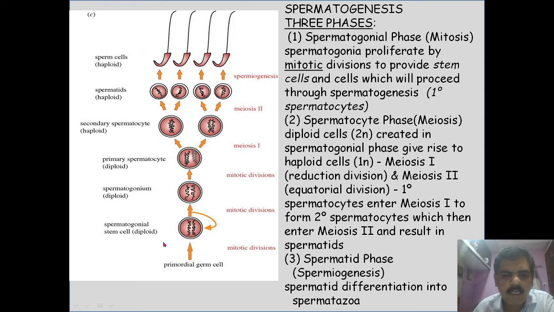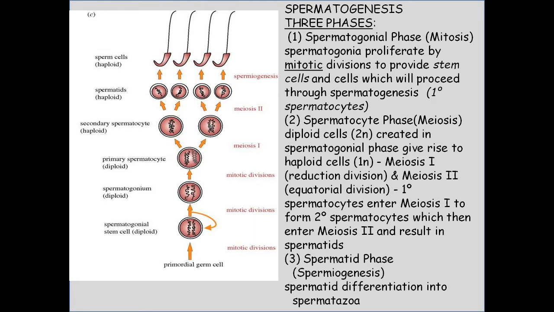So the primordial germ cell gives rise to the spermatogonia. Then from the spermatogonia, repeated divisions occur, and this phase is called the growth multiplication phase. From this phase, through meiosis I, there is a formation of the primary spermatocyte, and then the secondary spermatocytes are formed. After the completion of meiosis II, these give rise to the spermatids, and the spermatids, after spermiogenesis, give rise to the sperm cells.